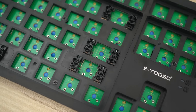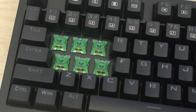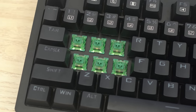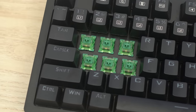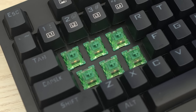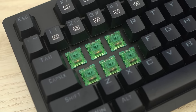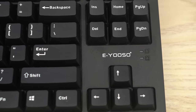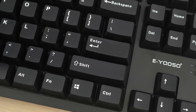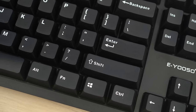Now let's move on to the fun part, the switch selection. Remember when I said not all Cherry MX style switches fit into the Kailh socket? However, AKKO CS switches do. There are a variety of great AKKO CS switches at a killer price, so this just seems like the perfect combination. And to top everything off, I removed the stock keycaps and went with some Mistel Doubleshot PBT keycaps to improve the overall feel and sound.